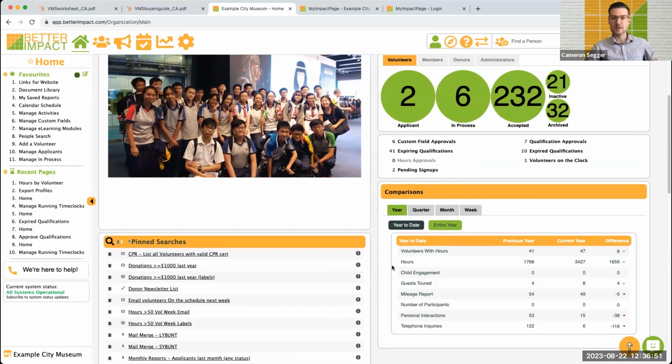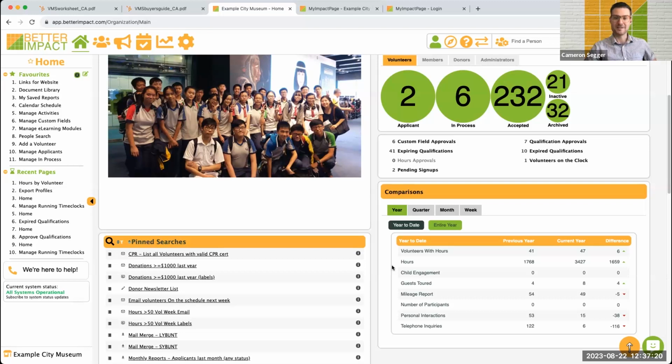I've mentioned feedback a couple times. That's a way that you could ask some additional questions to your volunteers to track some data at the same time that they log their hours. So you could get some questions like how many people did they help, or what's their level of satisfaction, or were there any incidents, or did they incur some mileage and how much? You can customize those questions and include that in your reporting. It can be really helpful when it comes time to apply for a grant.